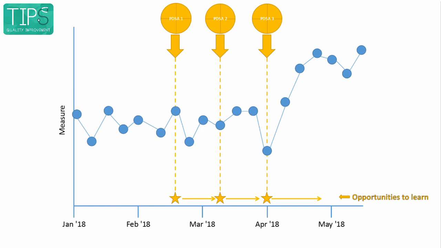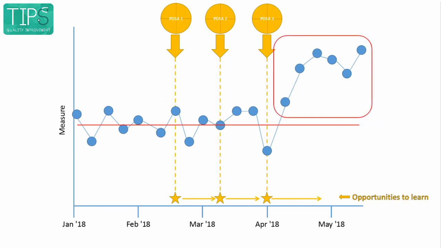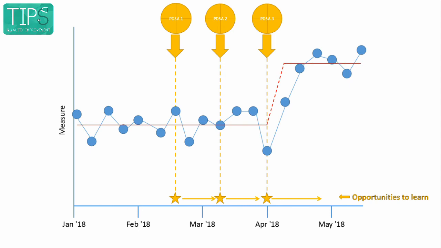The last thing we need to make this run chart complete is to plot our median line. So this is calculated from our baseline before we've done any changes and projected forward in time. The medians then reset if we get 6 consecutive points either all above or all below the median. In the next video in this series, we'll take a look at why it's 6 points you need to shift your median, and how this relates to traditional statistics such as the use of p-values.